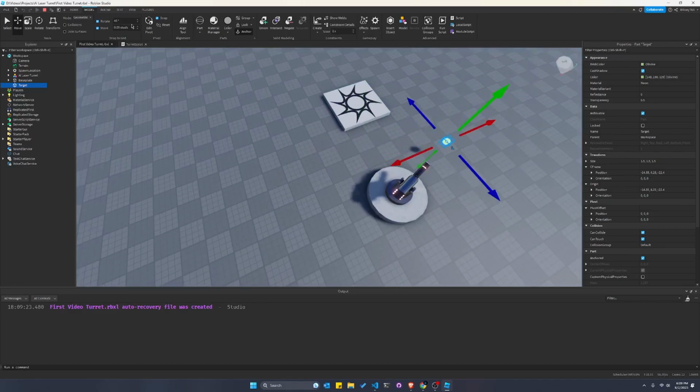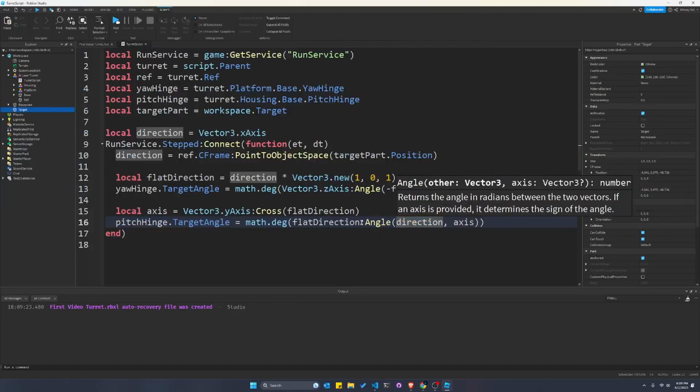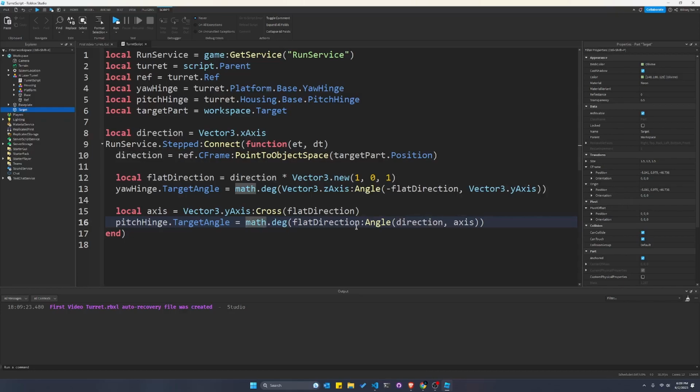So again, if this doesn't work out, change the same parameters that I did. You can set your direction. You can put a negative in front of here. That's really all you could do for the pitch. So if the pitch ain't working, go back and change your yaw. Try to fix your yaw first so the barrel points properly, and you should be set to do your pitch properly. I hope that helps.